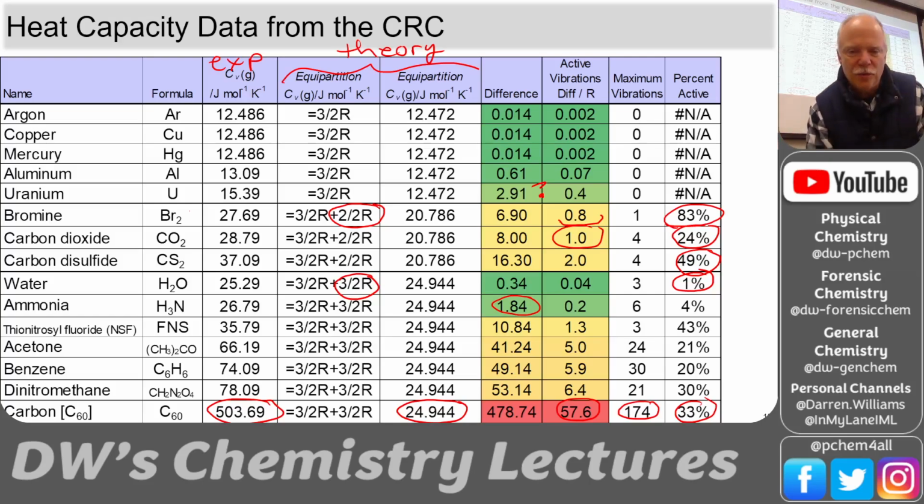So the only thing that you need to know from this is the base assumption is these right here, right? Calculating these, like for a nonlinear molecule, it's 3/2 R for translation, 3/2 R for rotation, and you get this theoretical value, okay? And then if I tell you that 1 or 2 or 33% of the vibrational modes are active, then you need to be able to figure that out. You'll add in like a 33% of R, and you have 33% of this 174, so you multiply that by 30.33 and you get 57.6, and you take that times R, and you'll get really close to the experimental value.